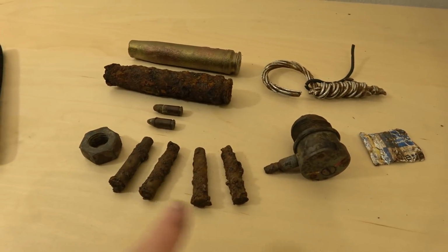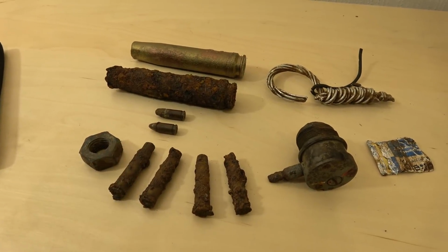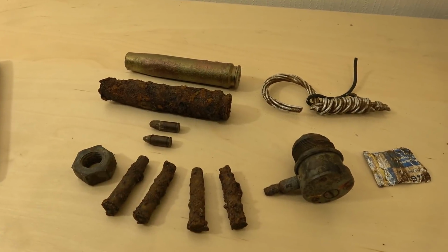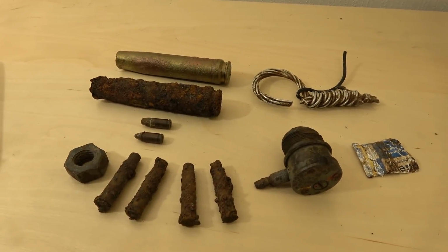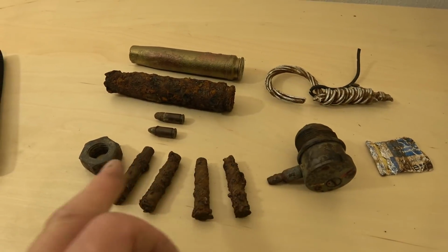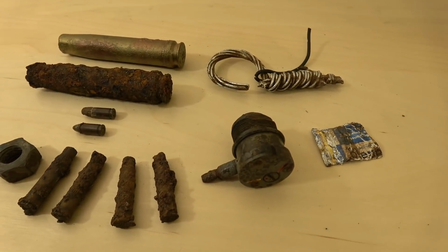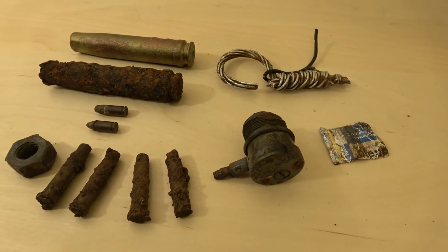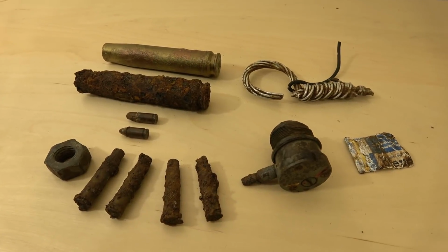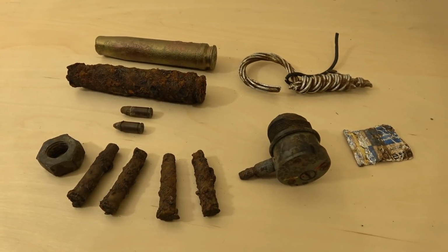We did find the K98 MG cartridges. We did find what we think are the Luger rounds with the markings. We did find 20mm flak gun cartridges from the anti-aircraft gun position. We found some electronic things and nuts. We found even dental cream, sand pasta or toothpaste from the German soldiers, and we found Tellermine detonator fuse assemblies, and that is so cool.